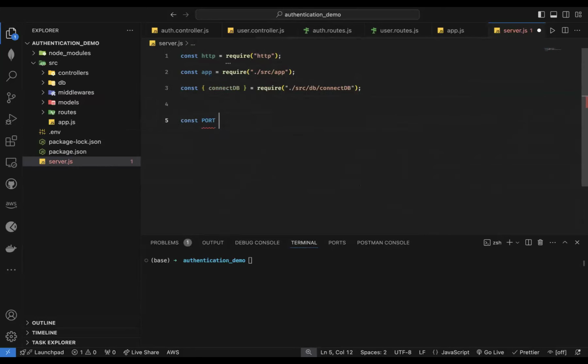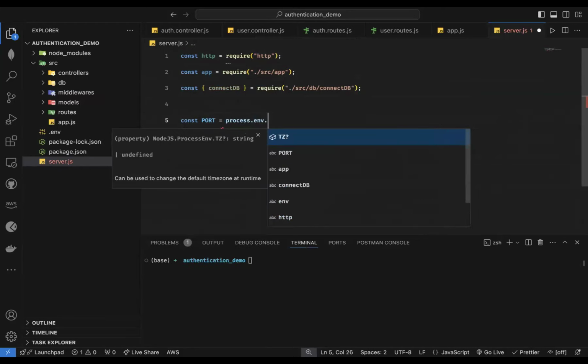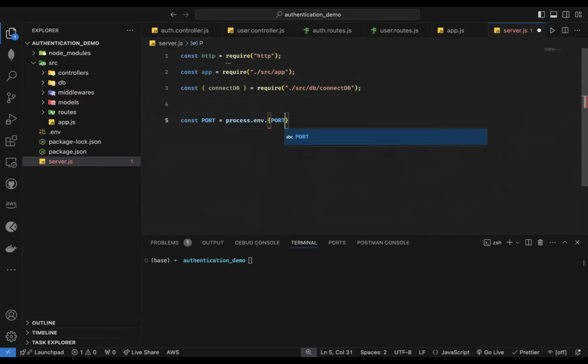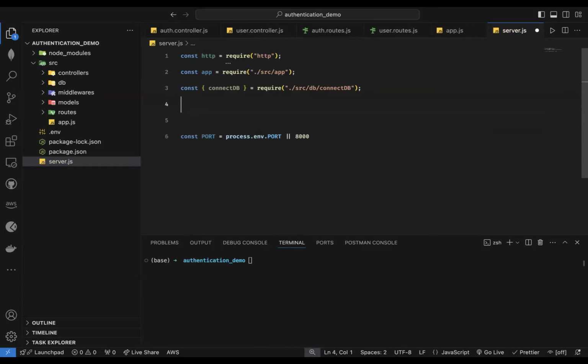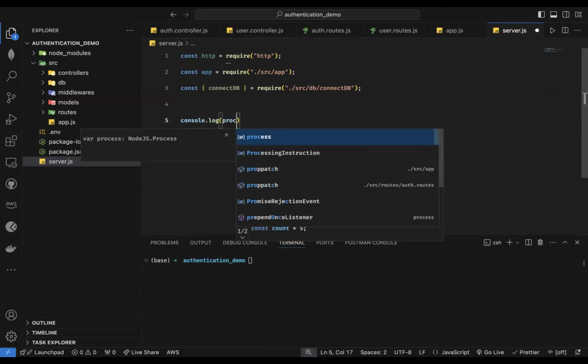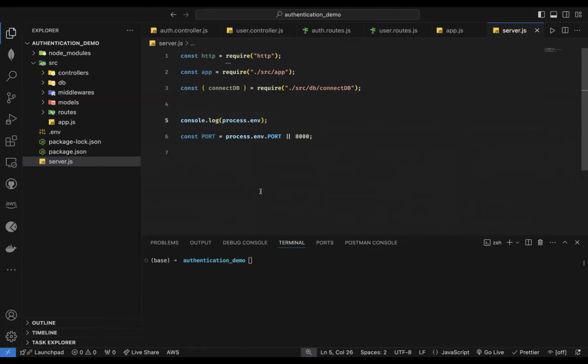So we create a port variable. I'm going to say process.env.port, or if it doesn't exist, we want to use 8000 for our port. Now, for this to actually be possible, we have to make use of .env, all right? Because normally we have not created any port variable in our process.env. I can show you that stuff. Let me show you console.log process.env. And let's run this code. Let's run node server.js, just this file, right?